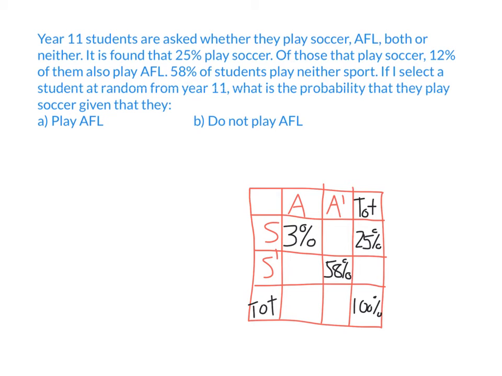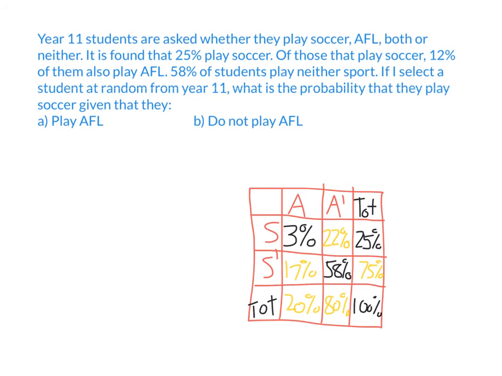So we can fill in the rest of the numbers pretty easily. We know that 22% will go here because it has to add up to 25. We know this will be 80, 22 plus 58. So we have 20, 17, and of course this should add up to 75, which it does. Okay, so everything adds up to 100%. We know we've done something right. Getting this two-way table is the hard part.